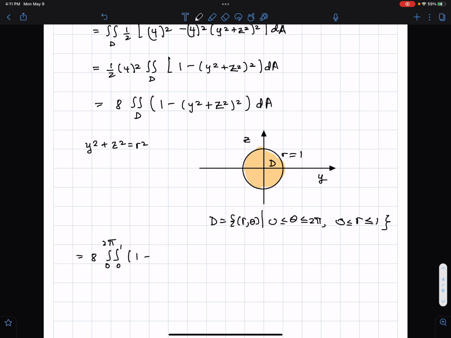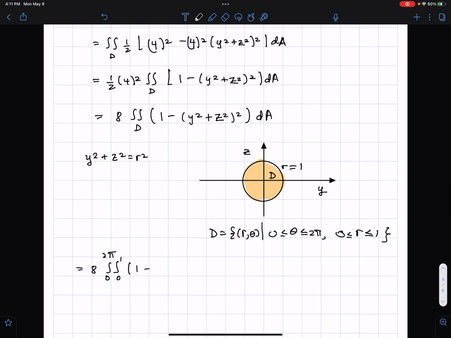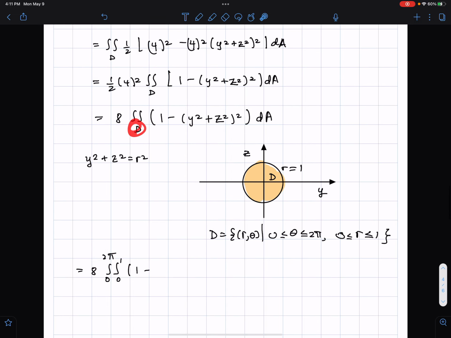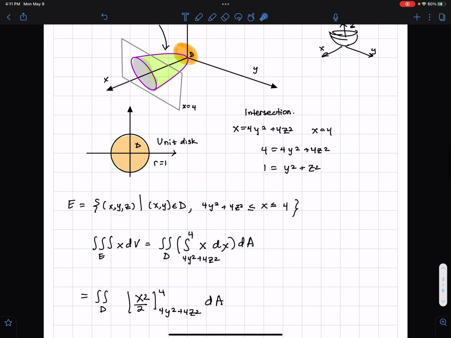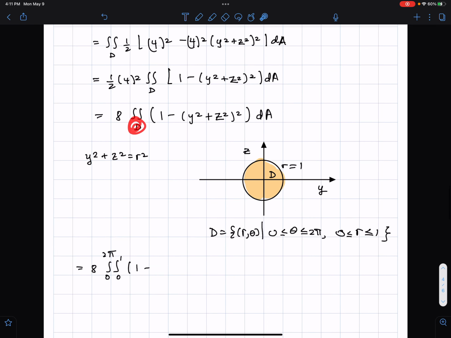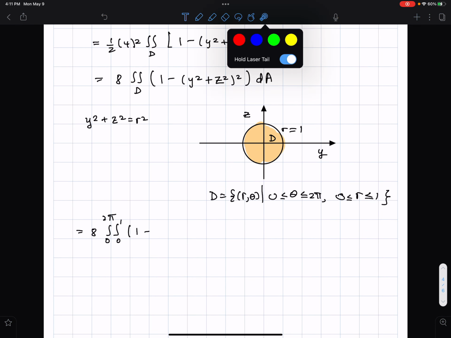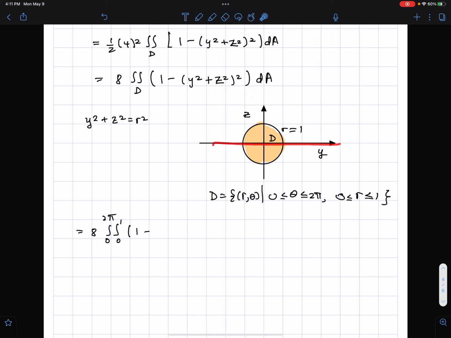Okay, so it's y squared plus z squared equals r squared, because we're using y and z. And you might say, well, why am I doing that? Well, I know that D is sitting in the yz plane. So I need to rethink my polar coordinates with y and z. So since y is the horizontal axis, you have y equals r cosine theta, which I don't think we're going to use for this problem, and z equals r sine theta.